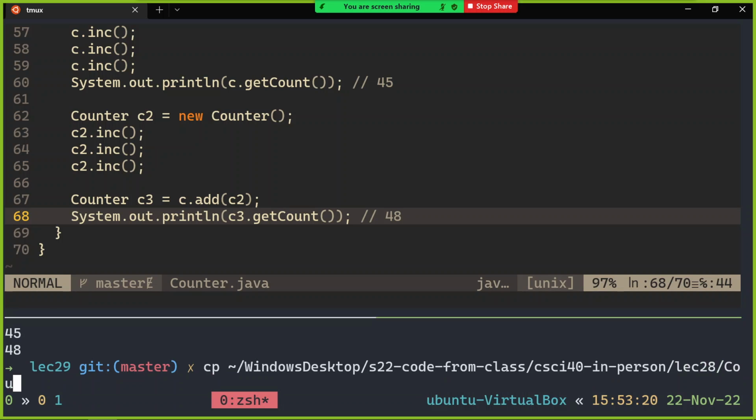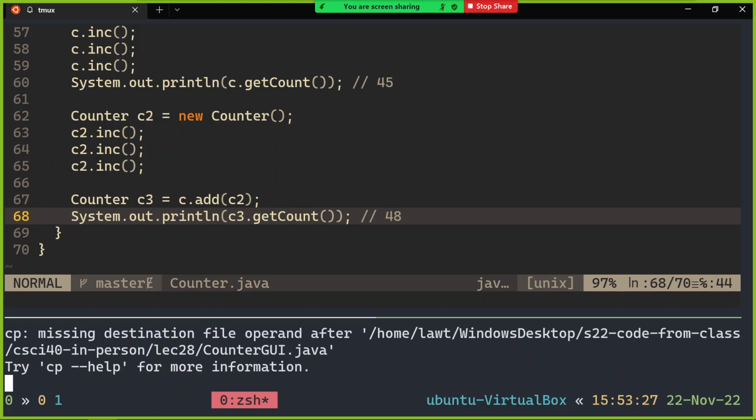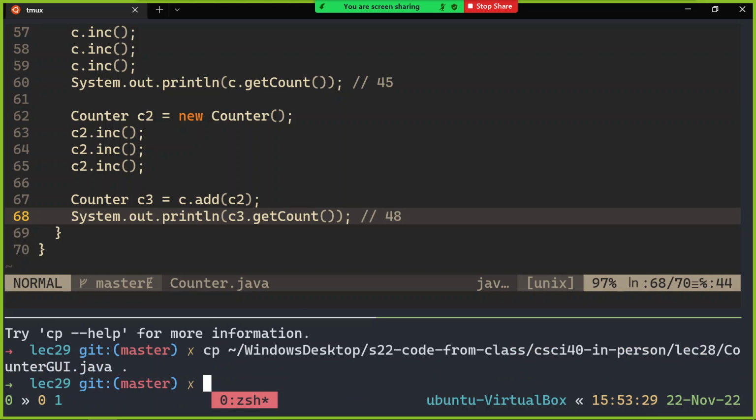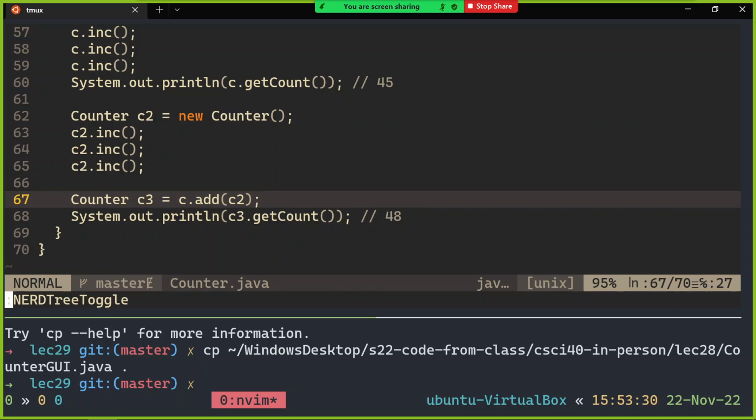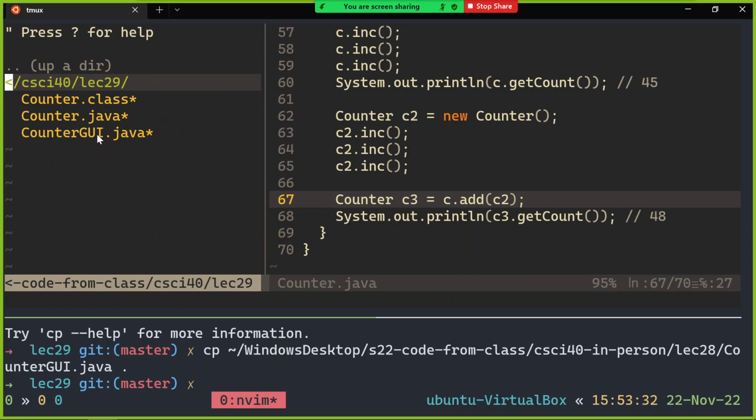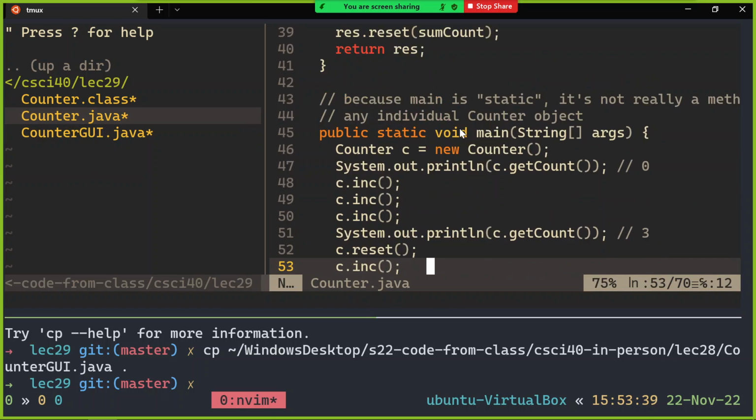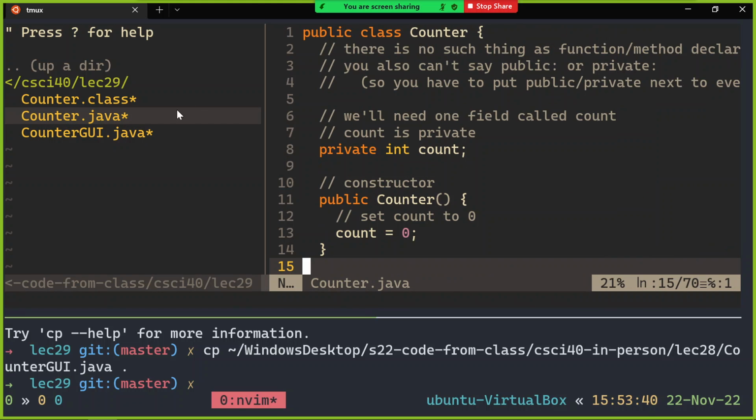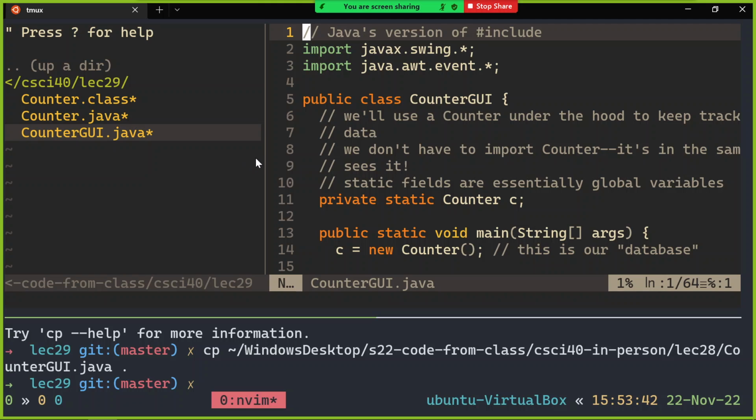Counter GUI dot Java. And so here is the file. I've made a new file called counterGUI.java. It's a lot of typing. But it's going to use our counter class that we've already made. It's going to make a counter, and it's going to represent that graphically.